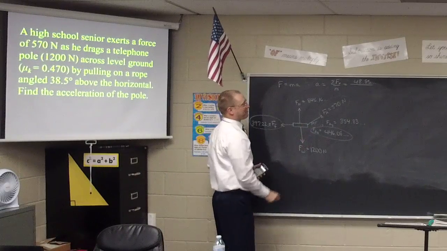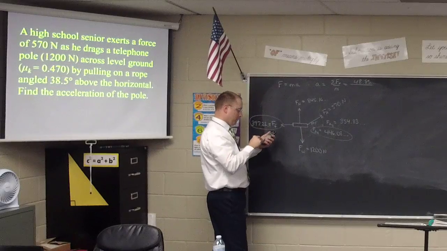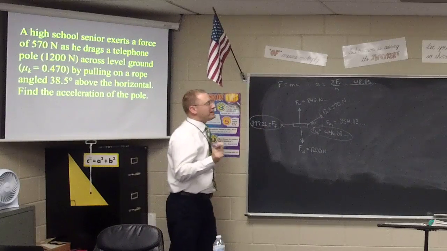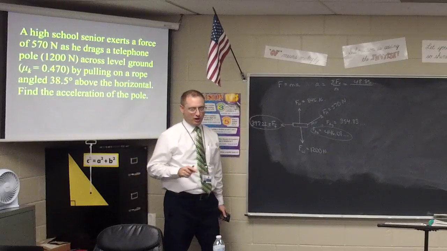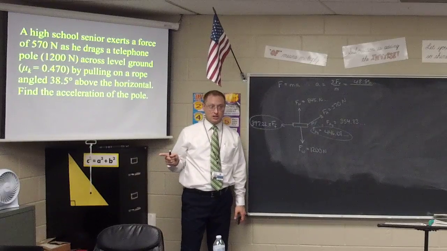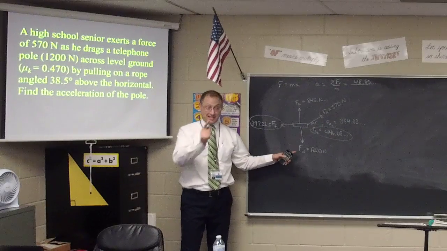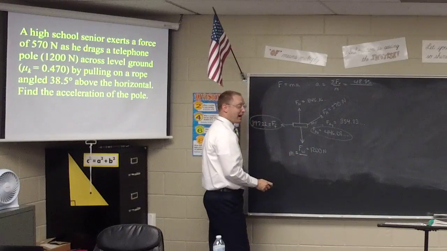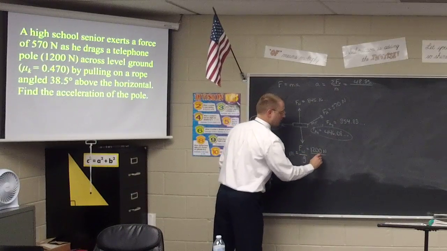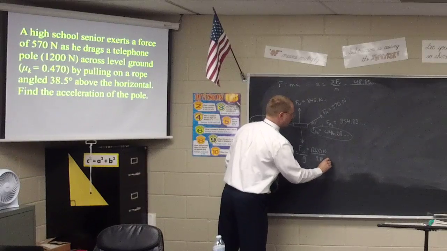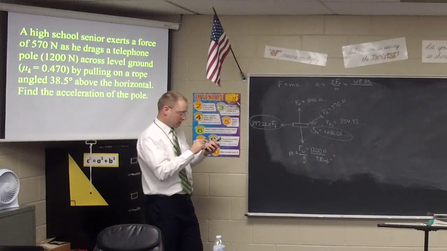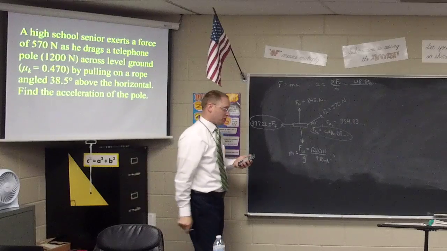It's accelerating, in fact. Now we need to divide that number, which I'm going to put into the memory, overwriting an existing one if you need to. We need to divide it by the mass. Thoughts? 1,200 divided by 9.8. That's not the mass, exactly. To find the mass, we need to divide the weight by gravity. So divide it by the 9.80 meters per second squared to find the mass, which is?